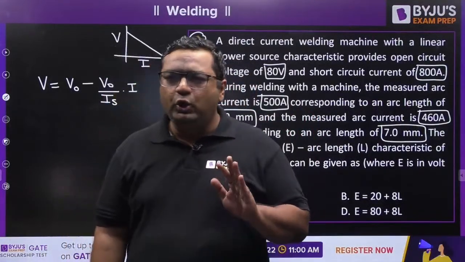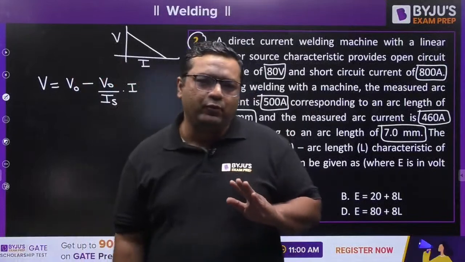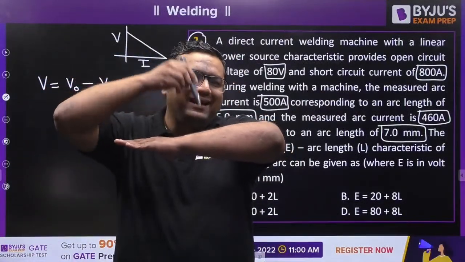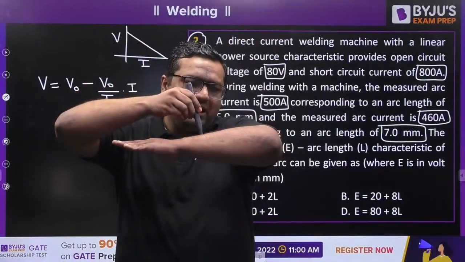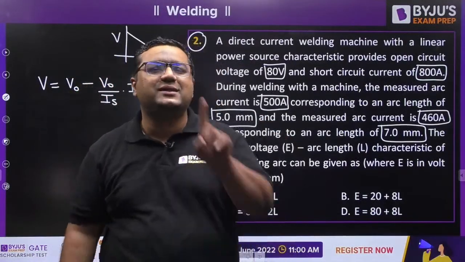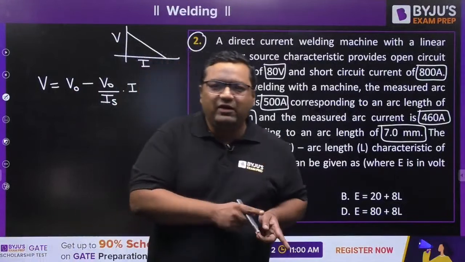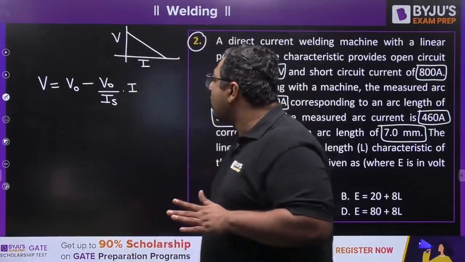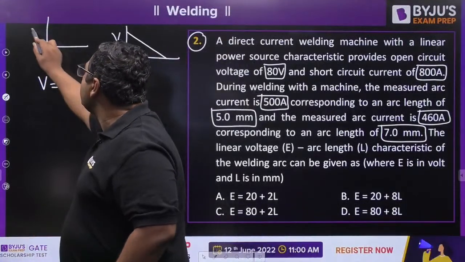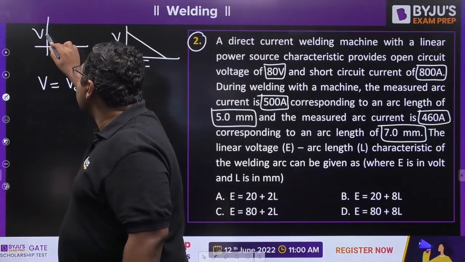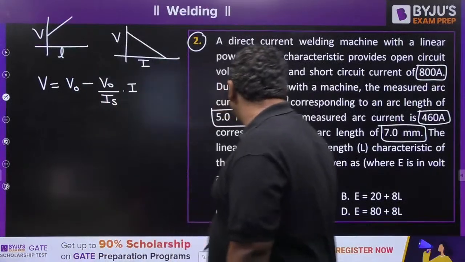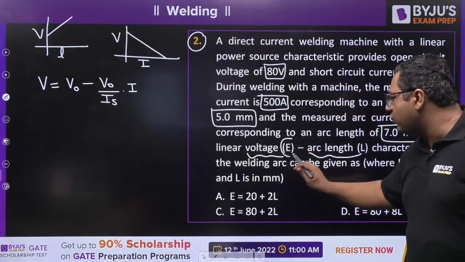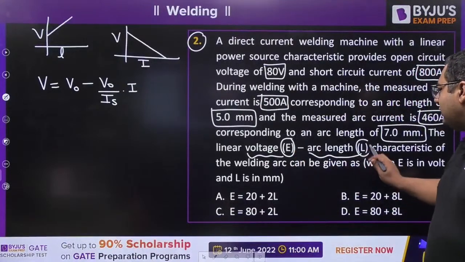I already told you, when you are having an arc welding process, then between electrode and workpiece there is some gap, and that gap has some air. If air will be more, resistance will be more. If air will be less, resistance will be less. So I told you, when we make the voltage arc length characteristic, it is coming like this. They are denoting voltage by E and arc length by L.